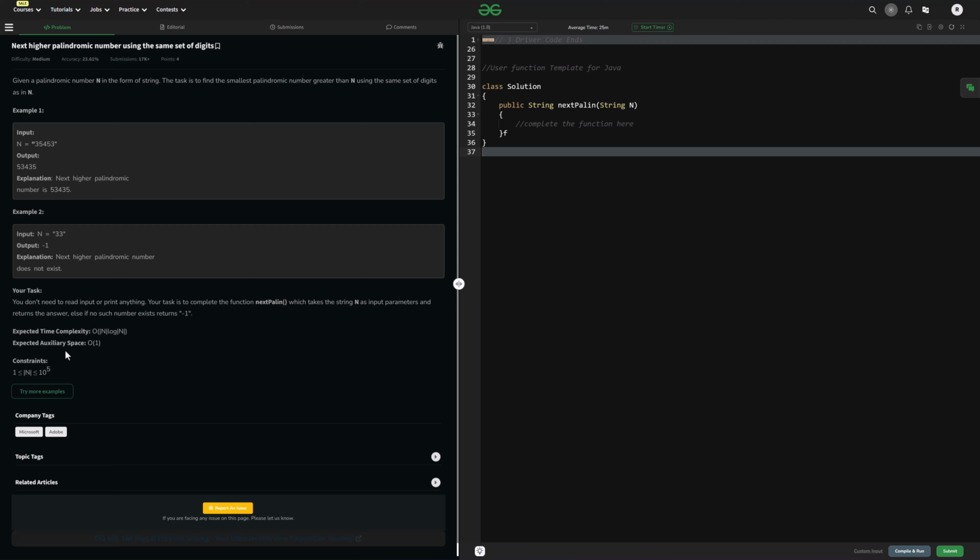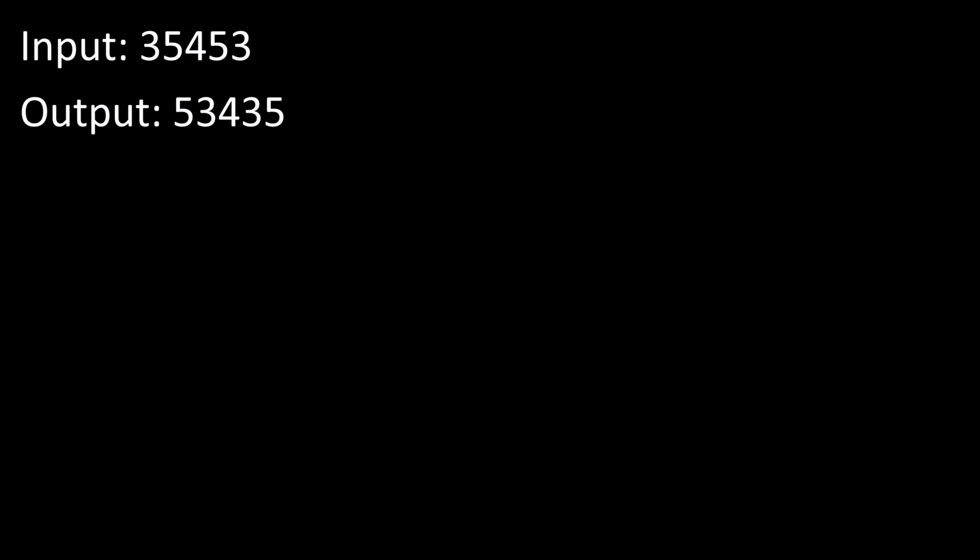Now let's first discuss what the question is all about and how we can solve it. For now, let's forget about the input and the output. We'll first discuss what is a palindrome. So the given number 35453, when split from the middle, we can see the digits 35 are present in a mirror image at the end of the number as well, which is 53. Since it is an odd length number, there will be a middle digit present.